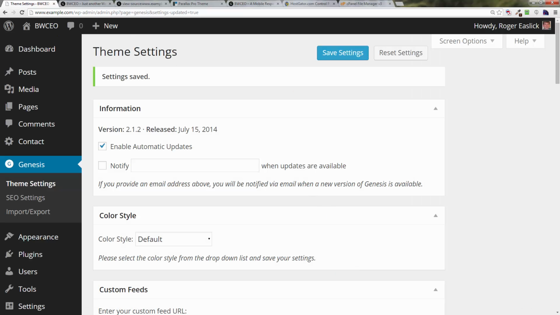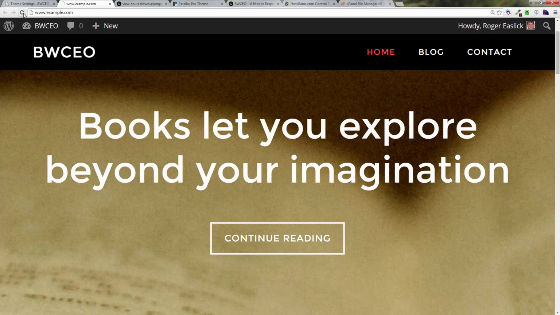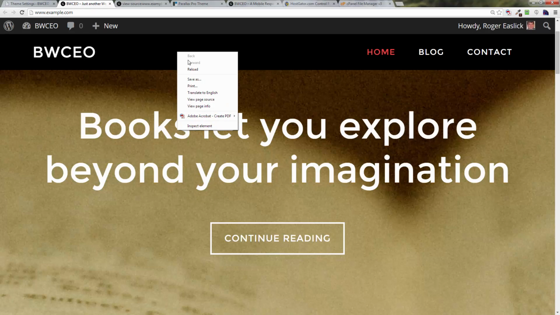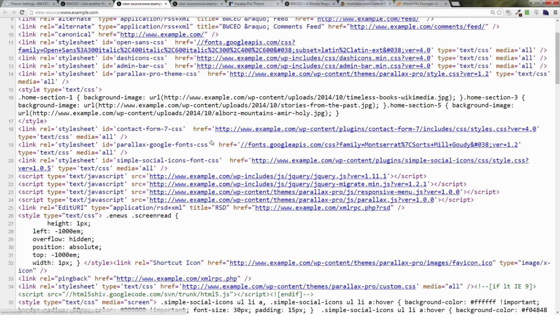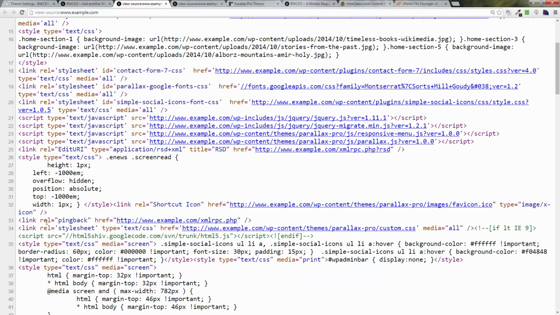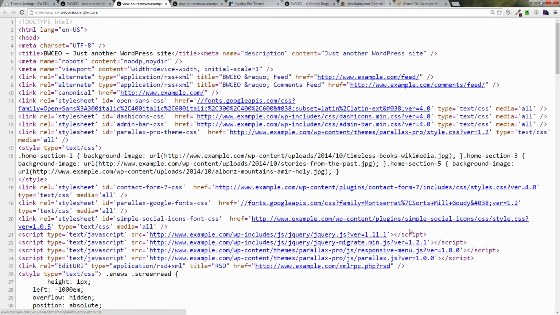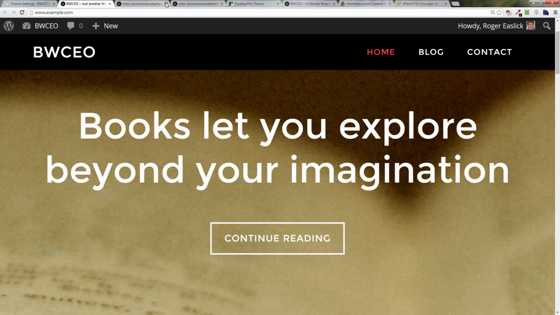And at this point, if we go back to our website, refresh the page, right-click and click on view page source, we go down to the style sheet section. We should see, let's see here. If I did this correctly, oh, it's way down here. It's ways farther down, but here it says link style sheet, href is our custom CSS file. Okay, so it's there.